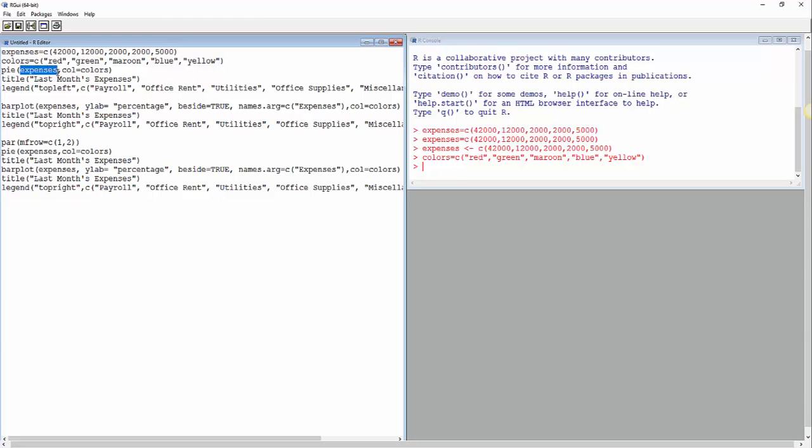Where it says expenses, you're telling R what data you want to use, and this code is telling Excel what colors you want to use. COL equals tells Excel what colors, and remember I named my list of colors up here in the second line.